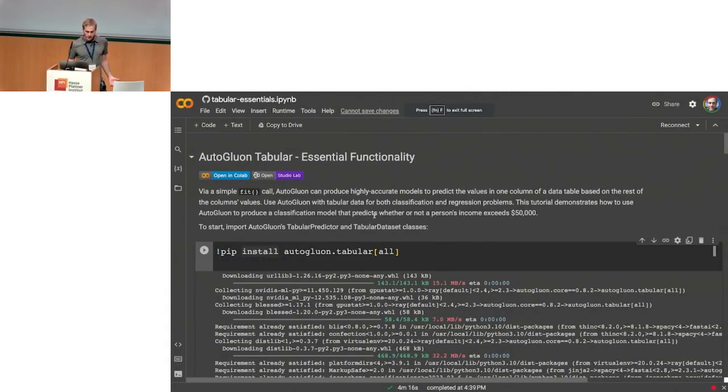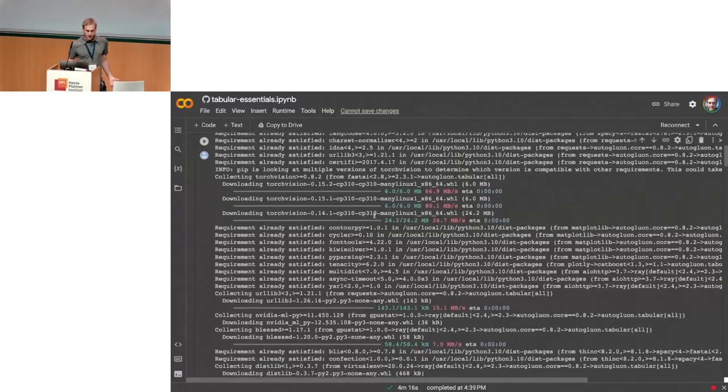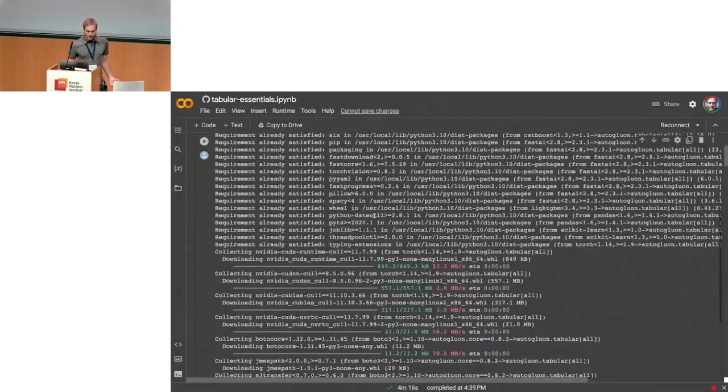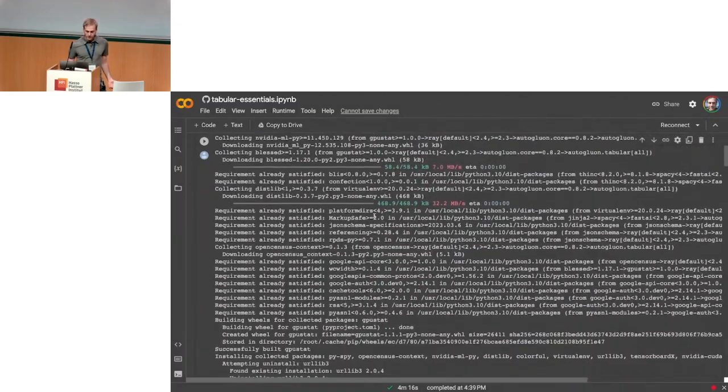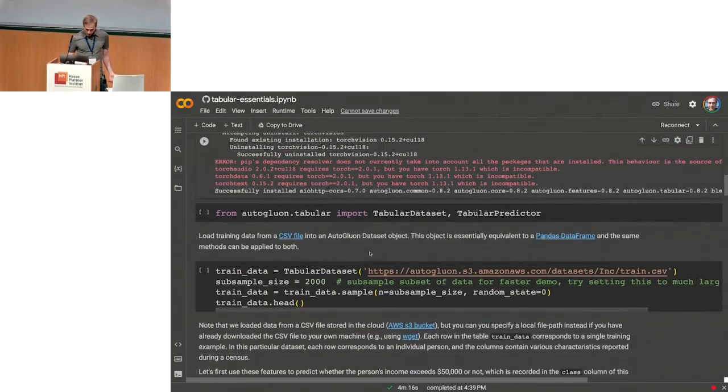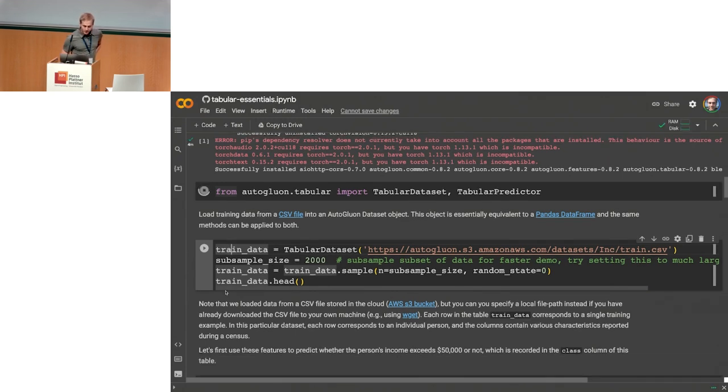As I mentioned before, I ran this first cell so that AutoGluon is installed already by the time I start this. So let's give it a go, shall we? First of all, when using AutoGluon, you have to import it. Sounds good, let's do that. Hopefully this didn't time out on me while I was waiting here, but we'll find out very soon. It's looking good.